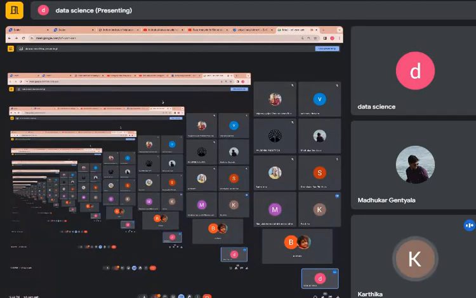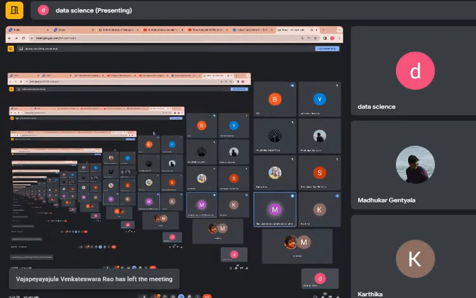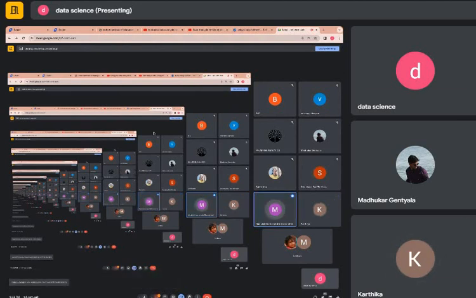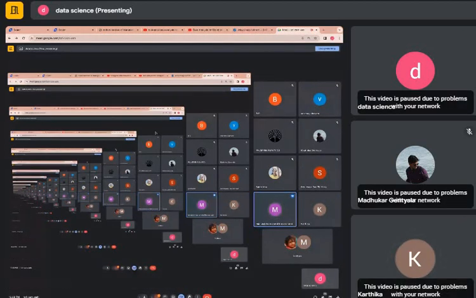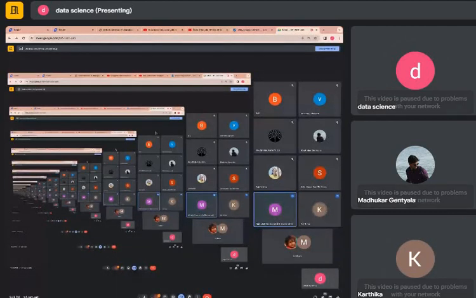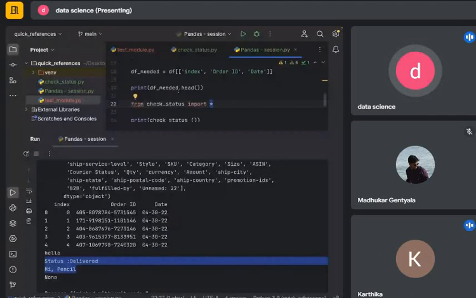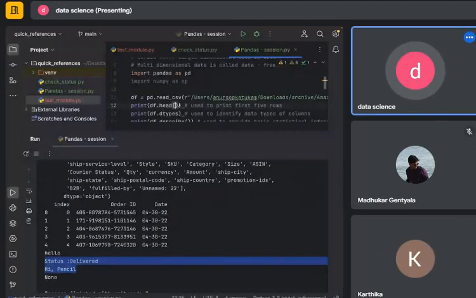Anup, I have a quick question for you. There is one method called head, which is used to print the first 5 rows. If I want to specify certain rows, how do I do that? All you have to do is write a number for how many rows you want. If you want 10 rows, you can put 10. If you want 100, you can put 100. You specify the number of rows in the braces, and it will print that many rows.